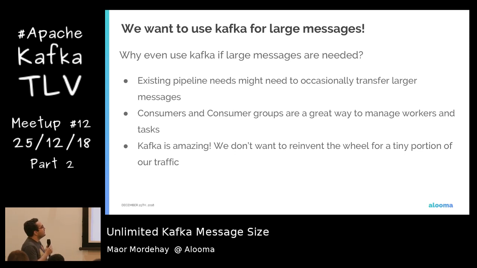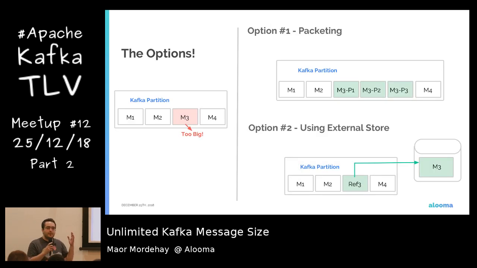So basically, you have two basic options for handling large messages. One is packeting, similar to what happens in the TCP protocol. You take each message and break it down into smaller chunks, transmit them all through the producer, and read them on the other end. Sounds very simple. The other is to use some kind of external storage and only hold the reference in Kafka for those large events.